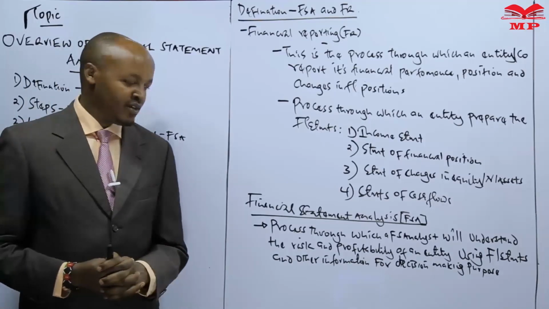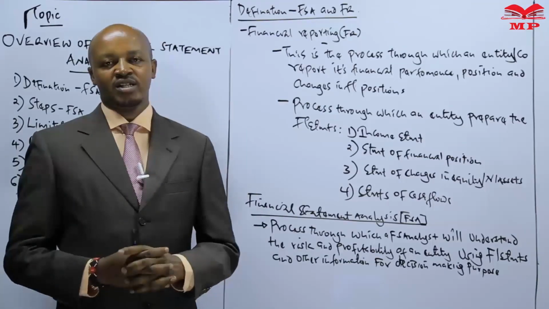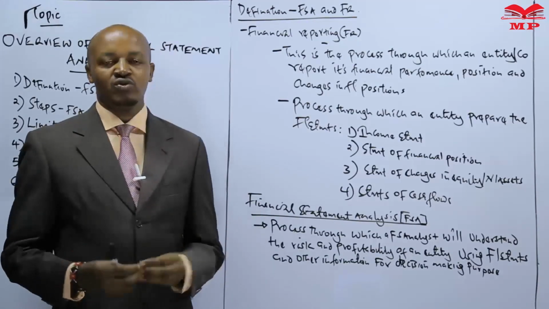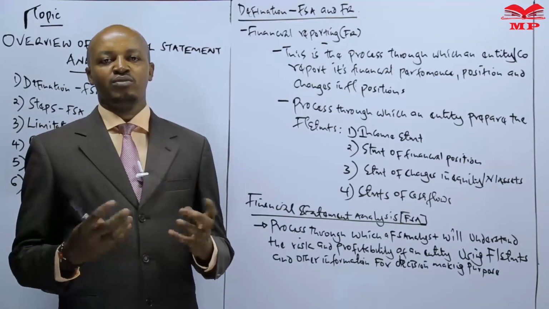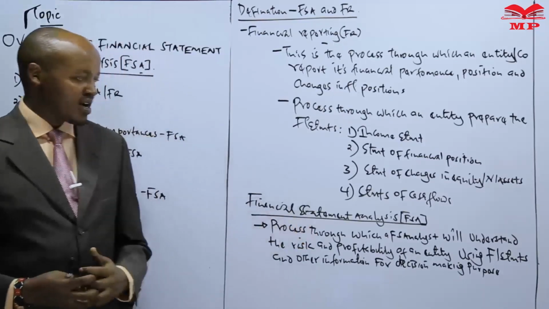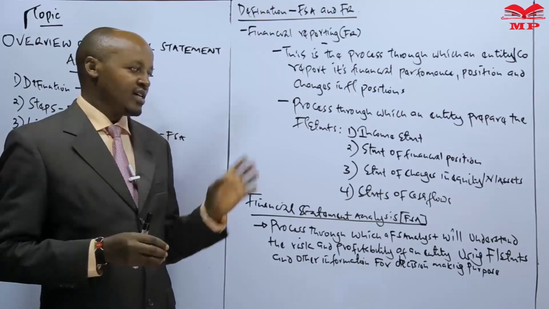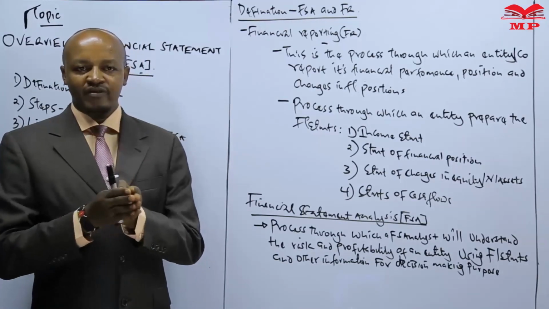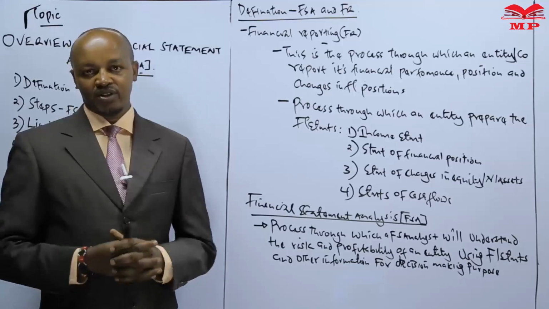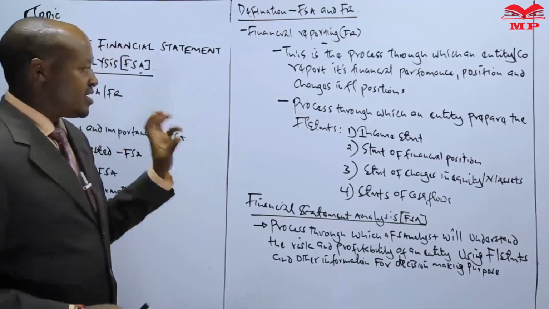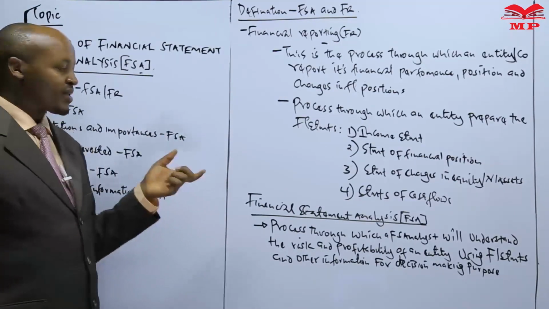For instance, maybe we have a potential investor who intends to invest in a company in terms of buying shares in that company, and because he has to do some due diligence, he has to get more information about the company's performance, the company's financial position, and so on. Maybe he can procure the services of a financial statement analyst who will be required to analyze the financial statements of a company and give feedback as to whether it is viable to invest in that company. That's why in this case you need to differentiate between financial reporting and financial statement analysis.